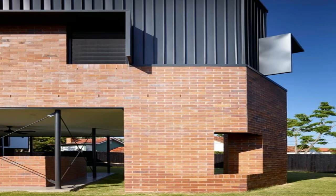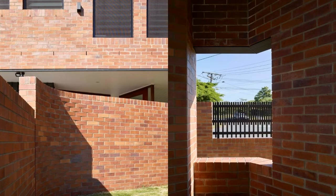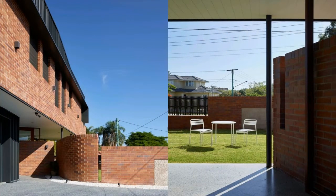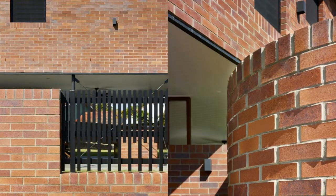A small building footprint allows for generous outdoor and garden space to prevail, which will mature in the years to come and complete the living environment and architectural concept. The clients wanted a robust, industrial-inspired home that suited their longer-term needs, focused on building an engaging home that addressed their own specific lifestyle and not a generic interpretation of market expectation. A strong focus on study and reading gives rise to a pod on the western edge of the house that also contains a quiet space in the form of a city-viewing mezzanine.